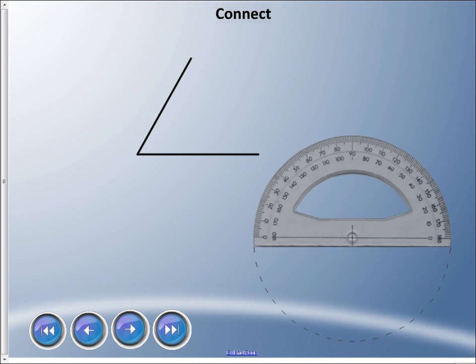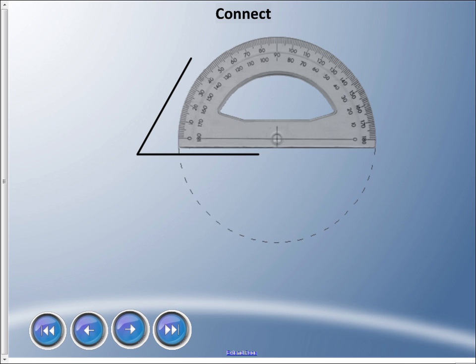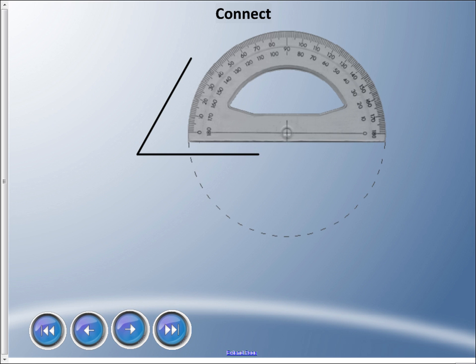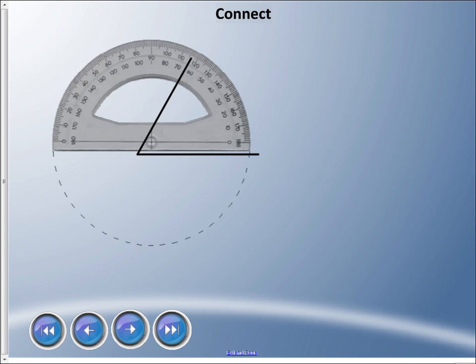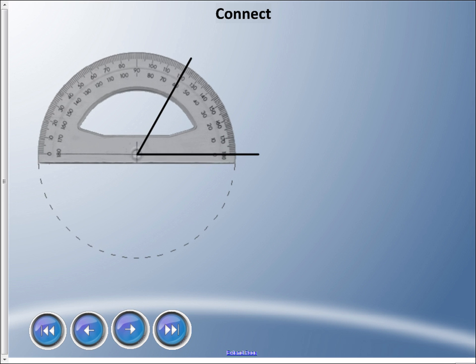So how do I do this? You may have used one before, but I take my protractor and here's my angle. What I need to do is line up the point - you can see like a little target there - that needs to be on top of the vertex, and then there's that bottom zero line which needs to line up at the bottom of one of my angles. So I have my vertex in the target, I have my angle line up along the zero, and now I look at the lines.